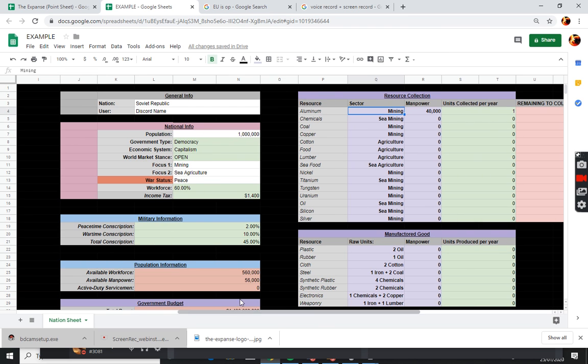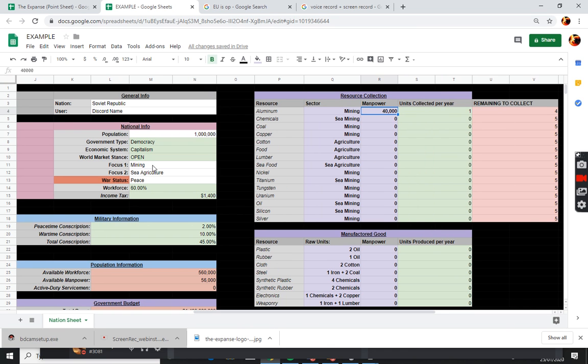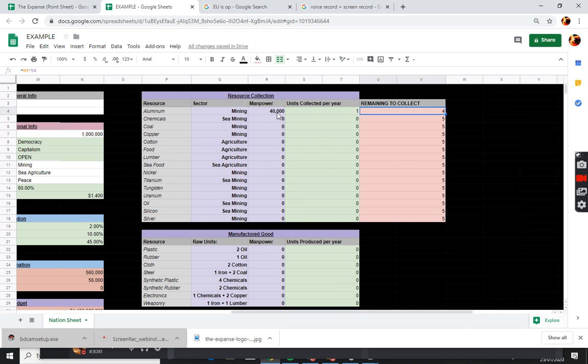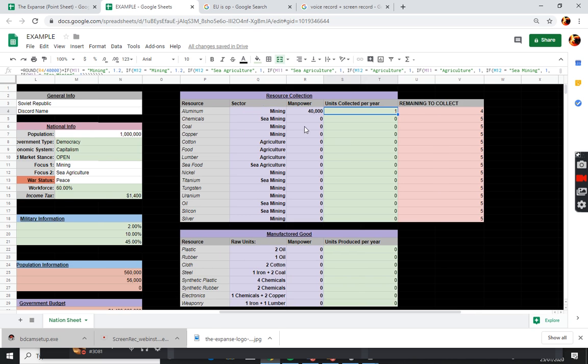Mining, you see these sectors here. If you put mining, for example, there, it gives you more stuff for your manpower. So let's say you want to focus on mining this year. You put mining in there, or agriculture, for example, then it basically gives you more for what you have. Every nation has a randomly generated amount of resources they can collect. Once you run out, you run out. So for example, let's say we stick 40,000 manpower in there, it collects 1 per year. It depends. For example, uranium's hard to find, so you'd need more manpower to collect it.